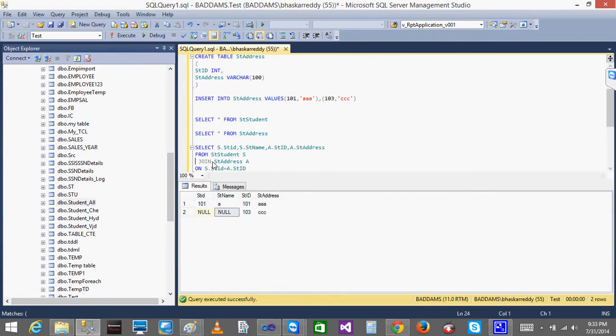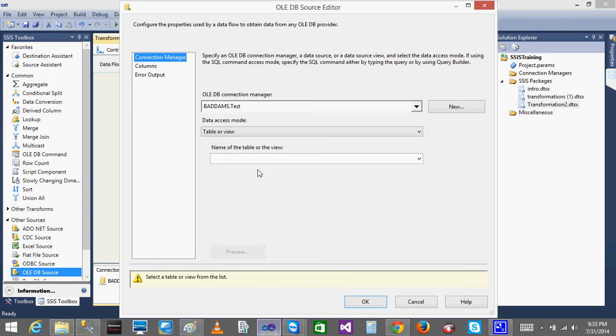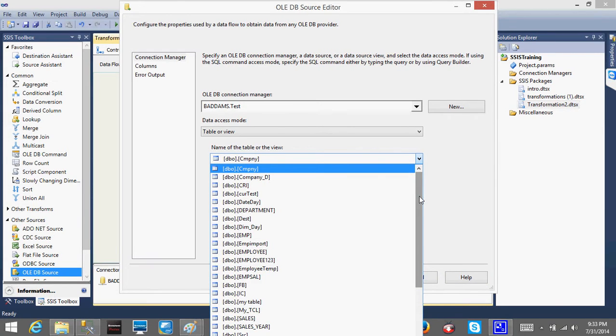When I use a full outer join or full join, it will show all the records in the left table and right table. It will show the records in the left table 101 and 102, and the records in the right table 101 and 103, and where the record is not there in one table, it will show null. A full join is nothing but the combination of left and right, right? But in SSIS, we'll go step by step. The same thing we are going to do with SSIS.